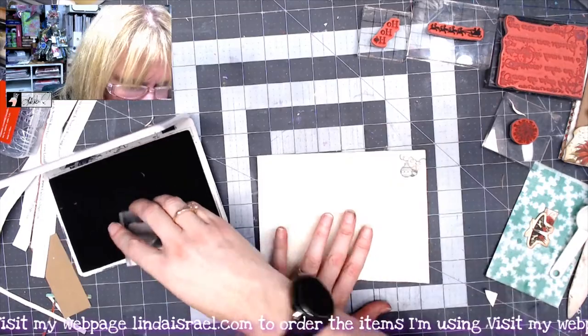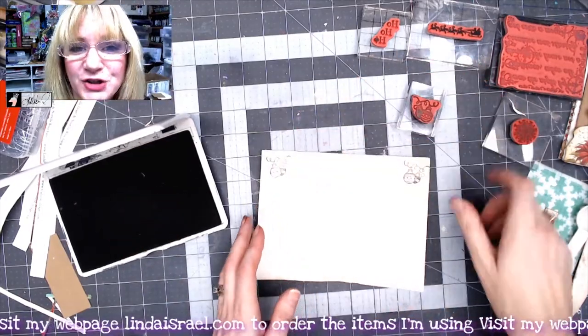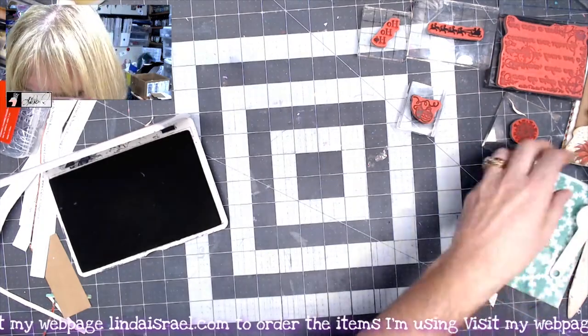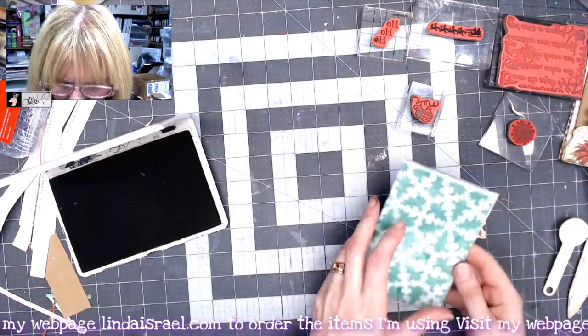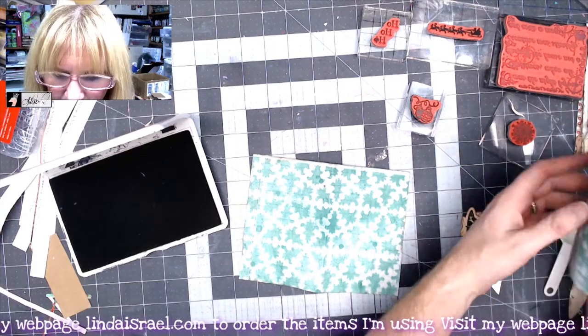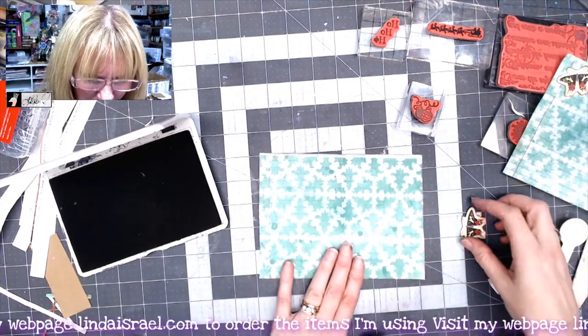Not all your journal pages have to be super embellished. Just letting you know that is possible. And then I've got another page here. Let me get all the little elements ready. I made one just so I would know what I wanted to do.